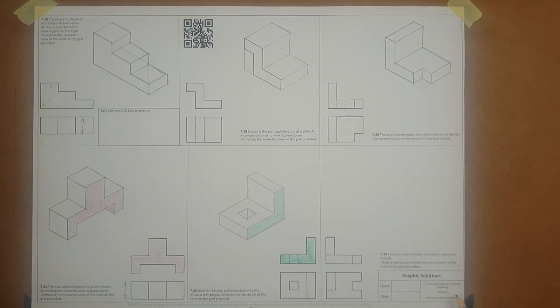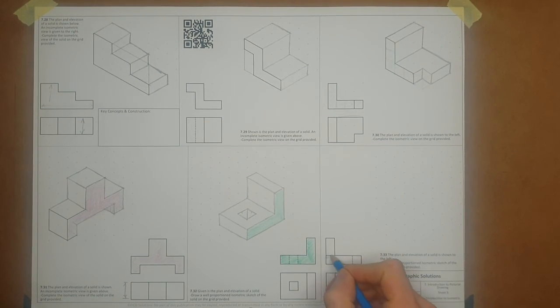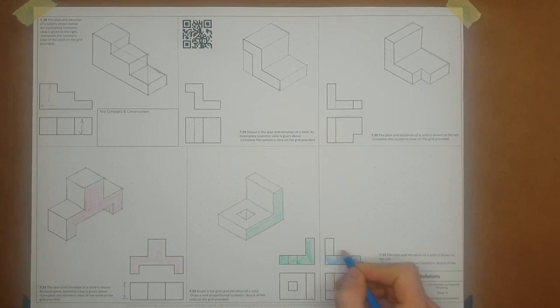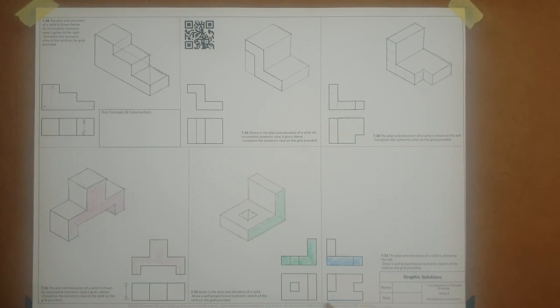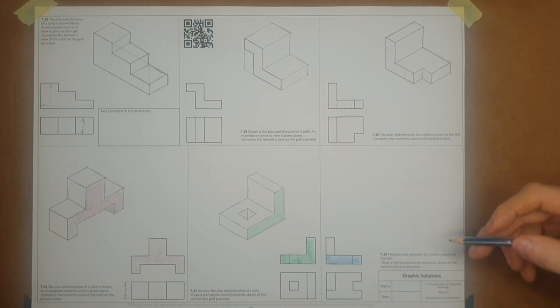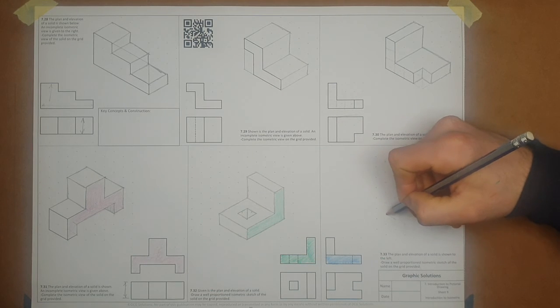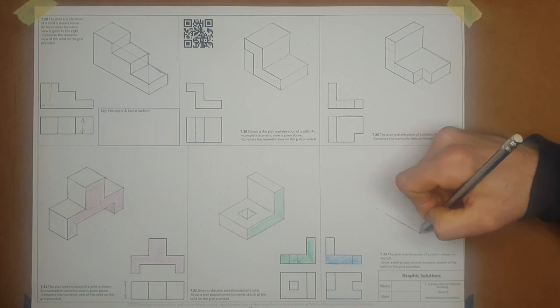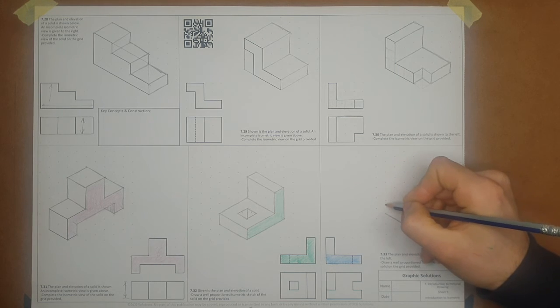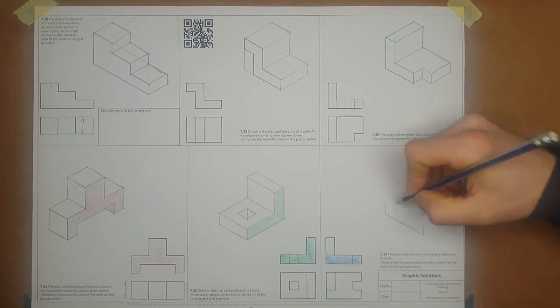Last one on this page, and this time we're definitely going to have to take a slightly different approach to some of the other ones. What's out the front, what's out near me? Well, this blue face along here that's only seen as an edge right there, that face is what I'm going to start with, and it's 1, 2, 3, 4 boxes long, and it's 1 box high. Decide which way you want to put it facing. It doesn't really matter. I'm just going to go this way. I think 1, 2, 3, 4 boxes long and 1 box high.